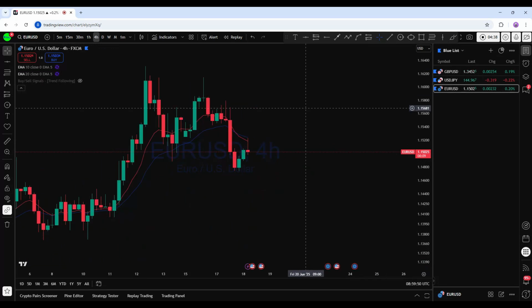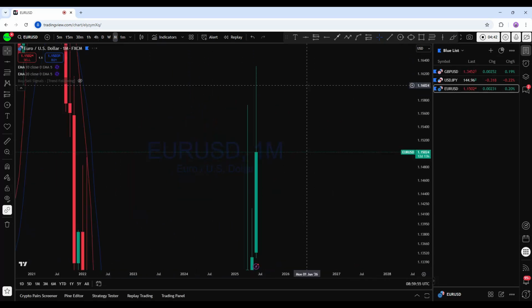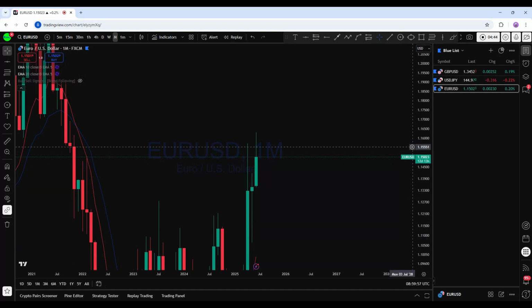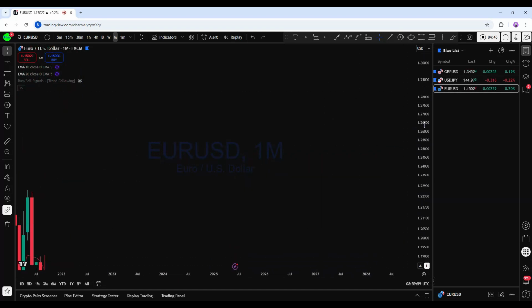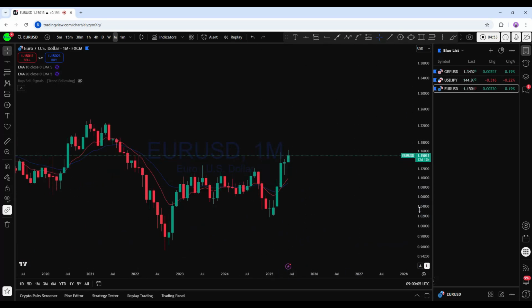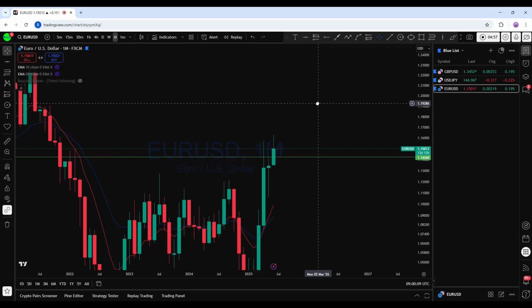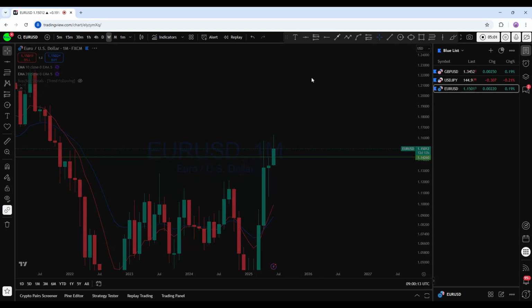Now let's look at euro dollar. Let's see what kind of trading opportunity we might see on euro dollar. Looking at monthly, we can see that this is a historically bull market. Back to back we can see that currently 4 months bull, and with that bull market the market from this level has got an initial bounce back to the upside, and we may see potential trend continuation in this market.